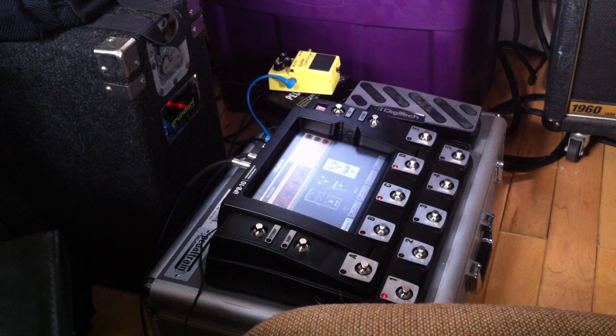I have a Boss SD1 plugged in as well, but I'm not going to be using that because I'm finding that I'm actually liking the overdrive models in the IPB-10 itself.